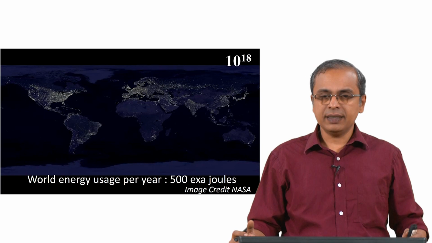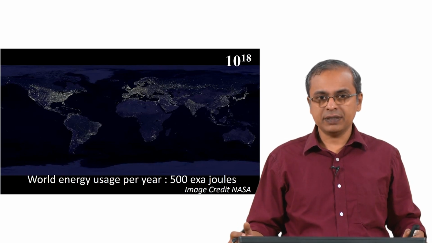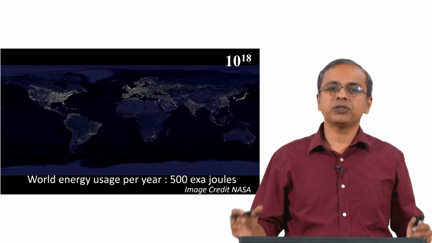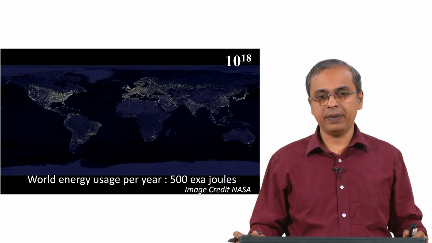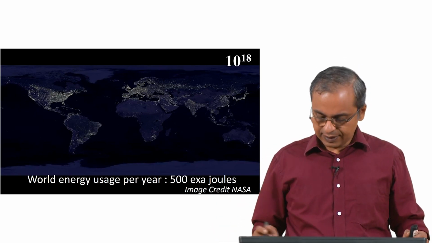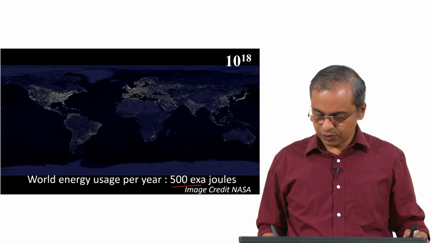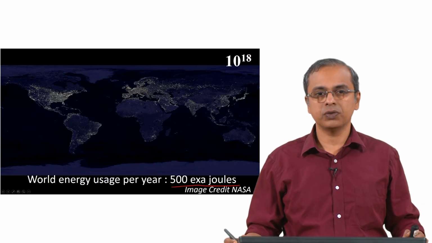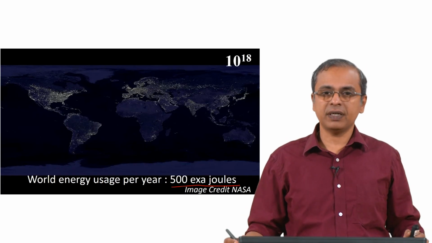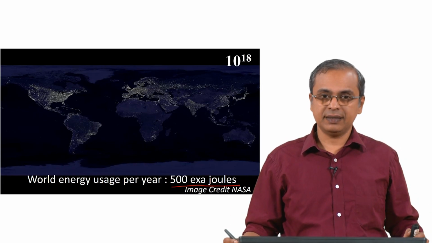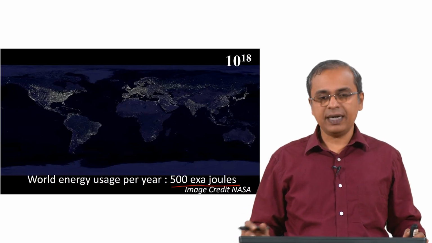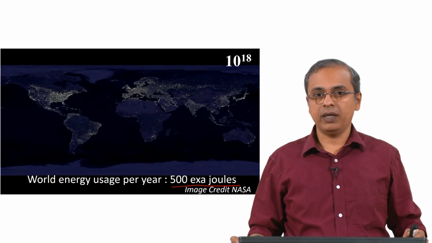I think we looked at this in another class, but I will just highlight a couple of points here. The first is that there are estimates on how much energy humans are using per year as of now. Our annual energy usage is 500 exajoules. The prefix exa is given if you have 10 power 18 as the order of magnitude of that quantity. So, we basically have 500 into 10 power 18 joules being consumed every year.